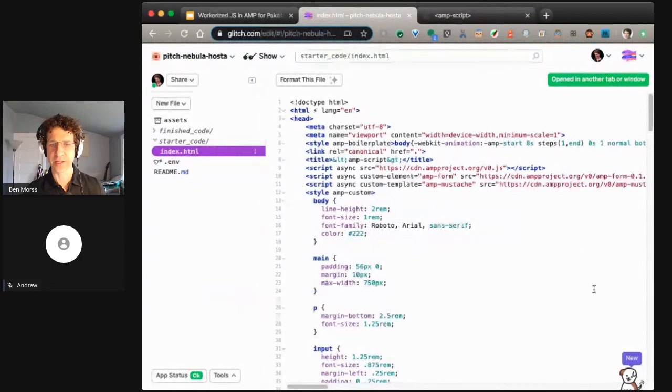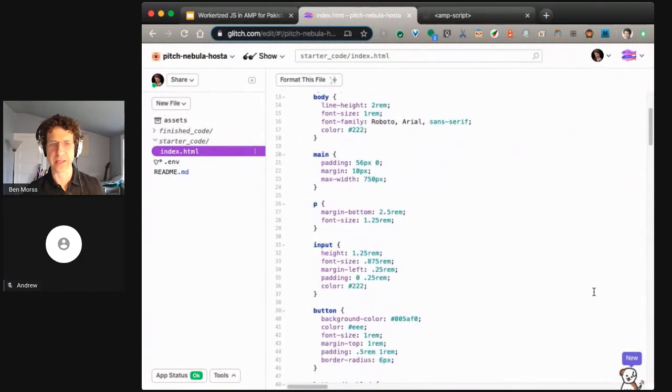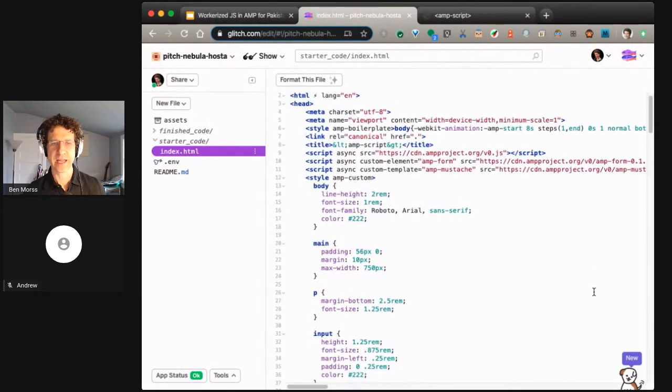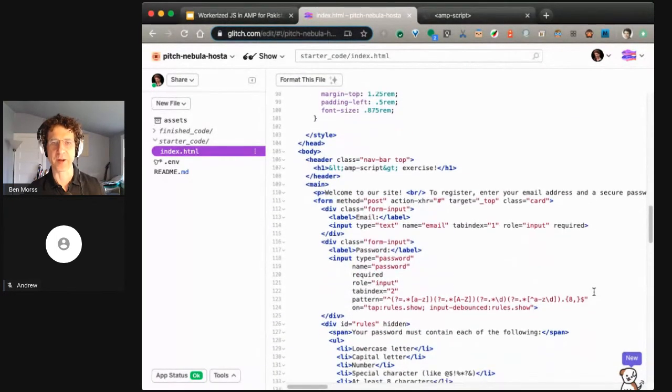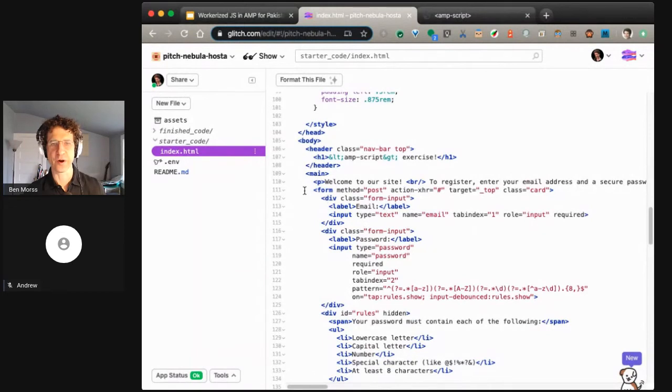Here's how this looks over here on our screen. If you can see this, there's our app page. It's got a bunch of CSS over here, and then the actual page is down here at the bottom. Notice over here, there's a form, not surprisingly, and it's got this password input over here with two special things in it. One is this pattern attribute. This pattern contains a long, obscure regex that defines all the rules we have over here.